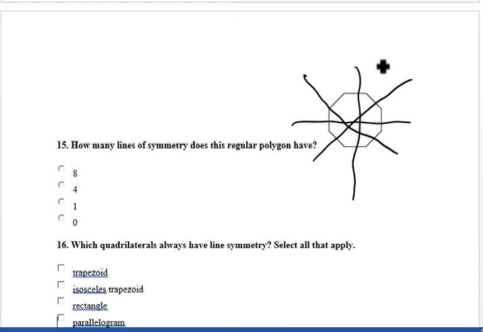And what if I drew it like this? What if we went right through this point and this point? That would make perfect halves. That means I could go through that point and make perfect halves. So 1, 2, 3, 4, and then 5, 6, 7, 8. There's going to be 8 total. And I'll let you guys play around with that at home. But in between each corner, there'll be 1, and on each corner, there'll be 1. So 8. If you have any questions about that, give me a call.